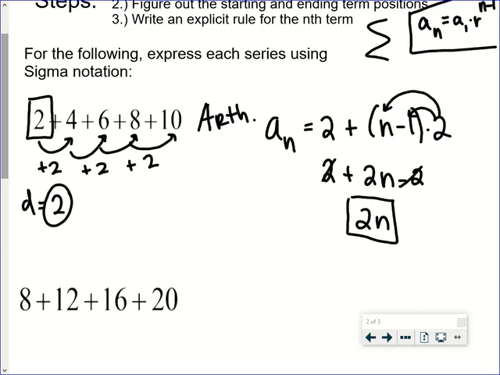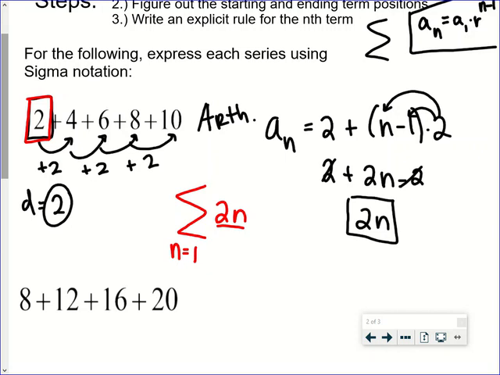So we're going to start writing our answer. It always starts with our sigma, and then whatever you got from simplifying goes in your sigma. So that's going to be 2n. Now we just have to figure out where we're starting and where we're finishing. So n equals, and then we have to figure out our first number to our last number. If our first number is 2, we have to figure out what our n should be. We look at our formula, and our formula is 2n. So 2 times what would give us that starting number of 2? Well, a 1. So that means our n is 1.